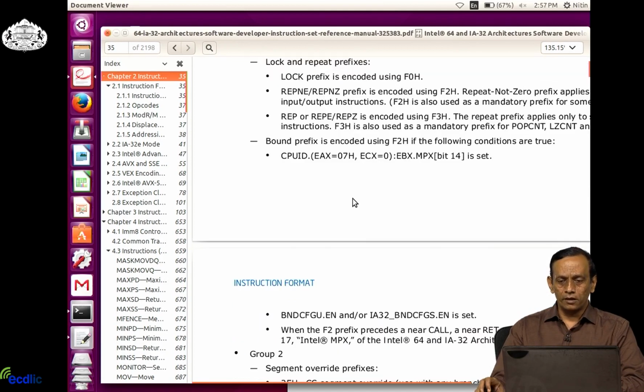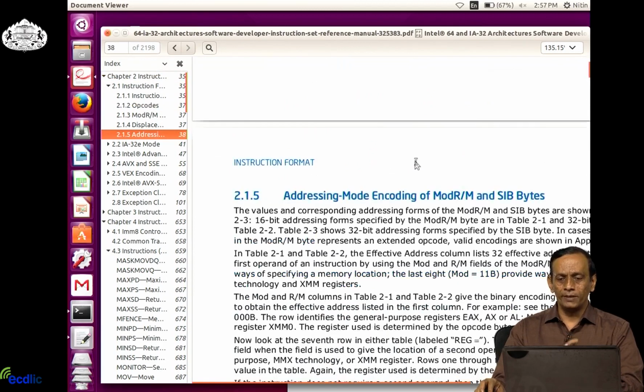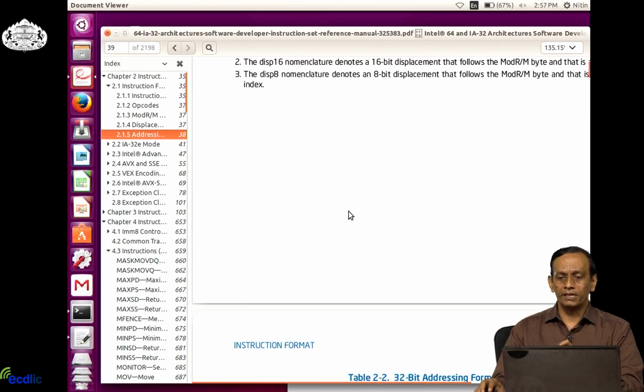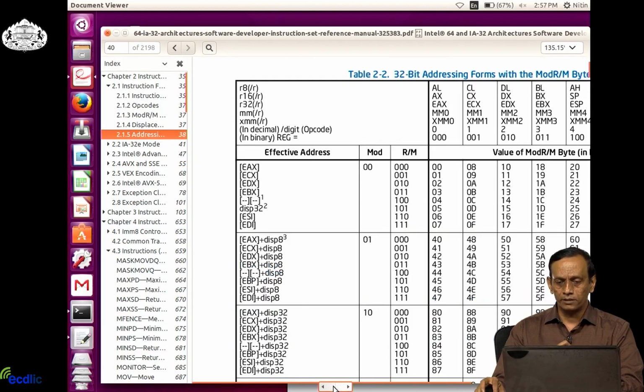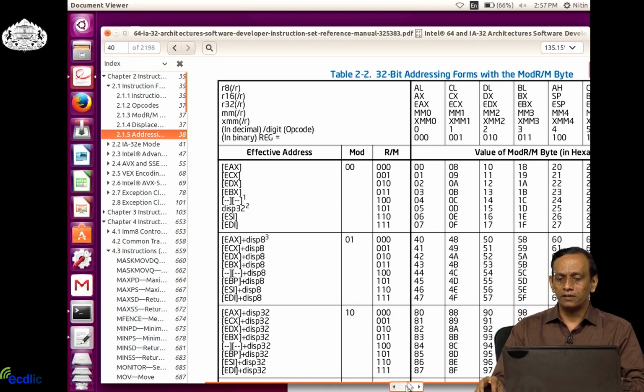Now, we should know which register is used. What Intel did, to help programmers write these translators, is give each register a specific number. I am taking this particular table, which says 32-bit addressing forms with the ModRM byte, fine. You may see a few registers written here: AL, AX, EAX, then CL, CX, ECX, then DL, DX, EDX, and so on.